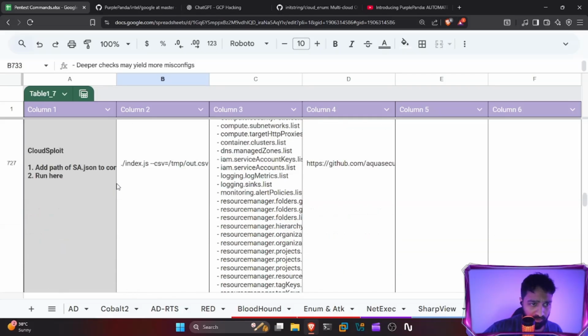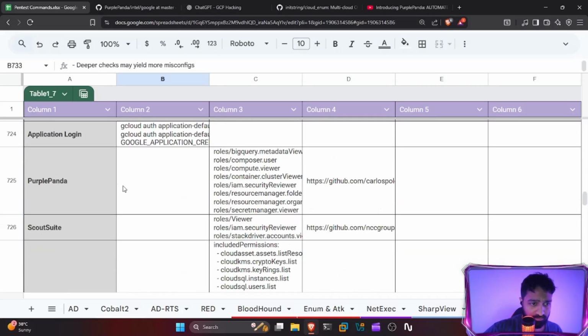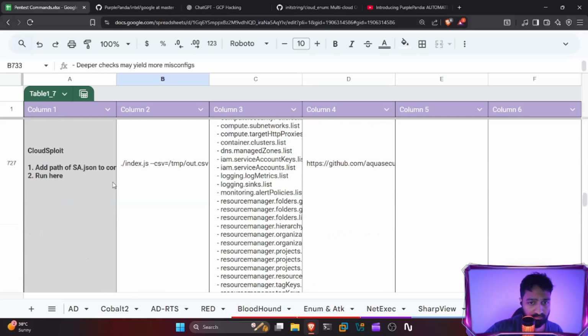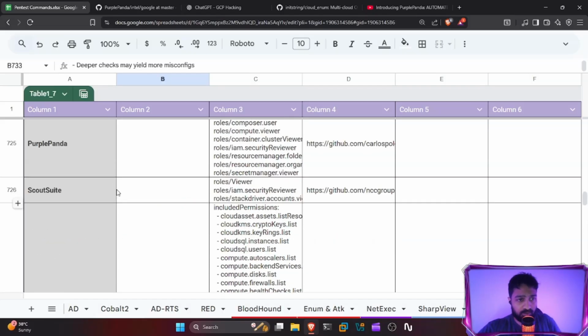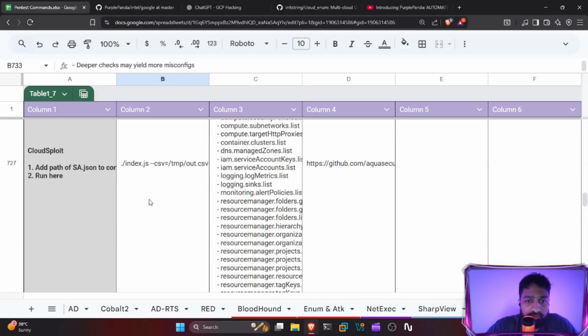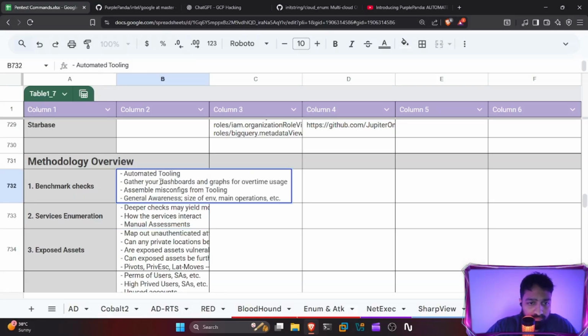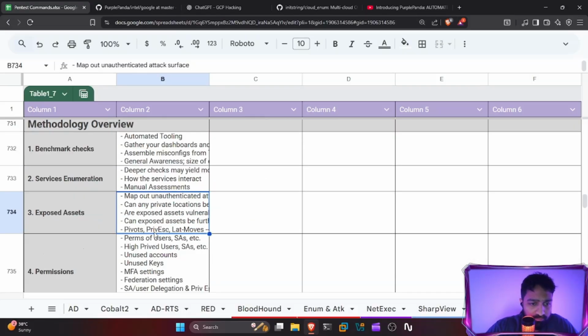Let me see if I put it in here. I actually did not put it here, but there were a few tools here. Let me go ahead and find it.